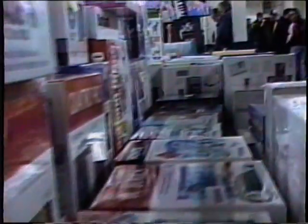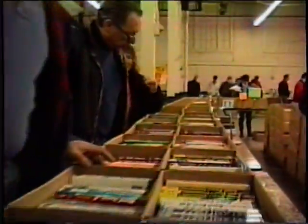And also on today's show, we're going to go back to a computer fair. The good folks at PC Fest let us bring our cameras into the fair over at the Big E. The reason we do this is to get people familiar with the computer fairs in the area, because if you're new to computers and you haven't been to the fairs yet, it's a great place to go to get good deals on software and hardware, books, and just to browse around and see what's available in the computer market. If you haven't been to one yet, this will give you a little bit of an introduction to what it's like to be there, and there are a lot of good deals. So we'll be right back with Glenn and Ernie and this new PC in just a second.